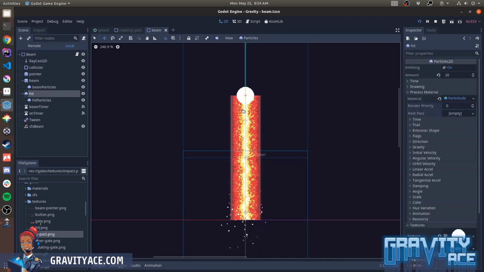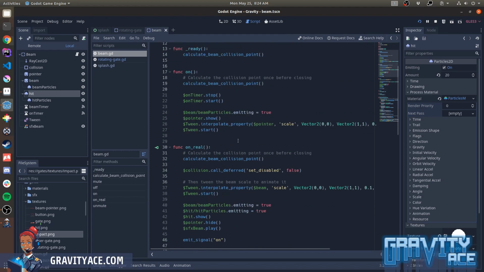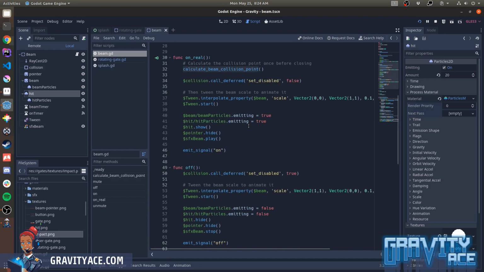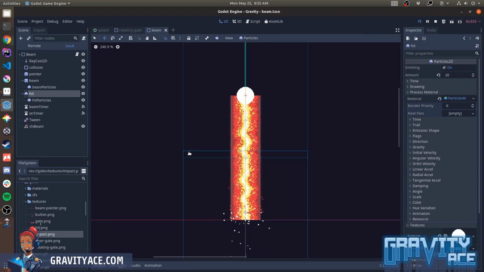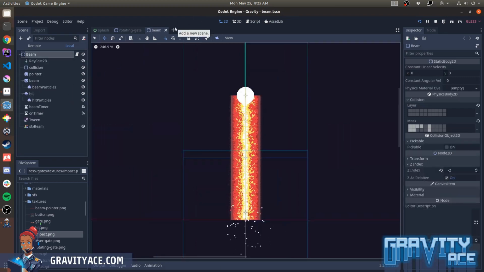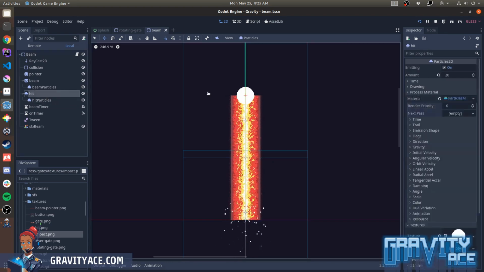Right. Do you notice how it moved? I was experimenting with making this a tool script. By making it a tool script, you're saying, hey, this code will run in the editor. And what I did was have it calculate the collision point when the thing is in the node tree. And when it does that, it moves all the different stuff around. And if it's in the editor, it makes it a certain length and rotates it a certain way just so I can pre-visualize how it would look. But it does make things a little wonky because the ready script only runs when you open the scene. I mean, it's fine, but that's what happens.